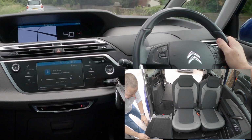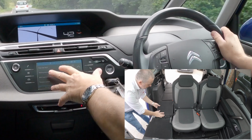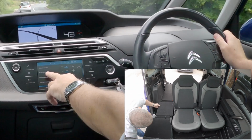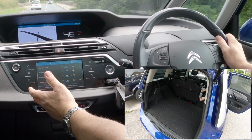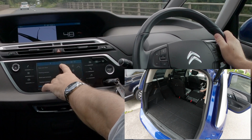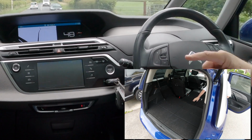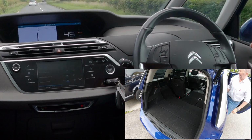And you've also got, well, remember, let me just see, if we click that, you can then sort out parking sensors off and on. Why you'd want to knock them off, I just don't know. Stop start, I can understand that. We'll knock that off straight away. Blind spot sensors, it's a good job I looked at that. I'll try and show you on the motorway.